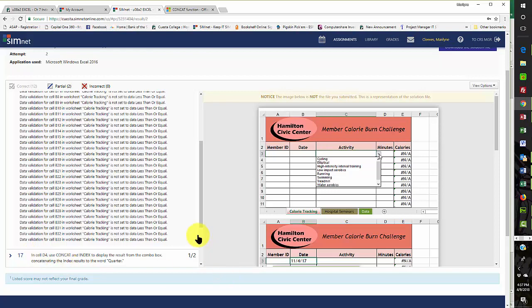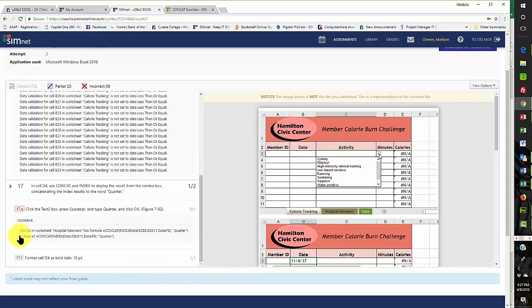Okay, so what's wrong with this one? Oh, it didn't want the absolute values there. Okay, I'm going to fix that real quick and finish this off for you.